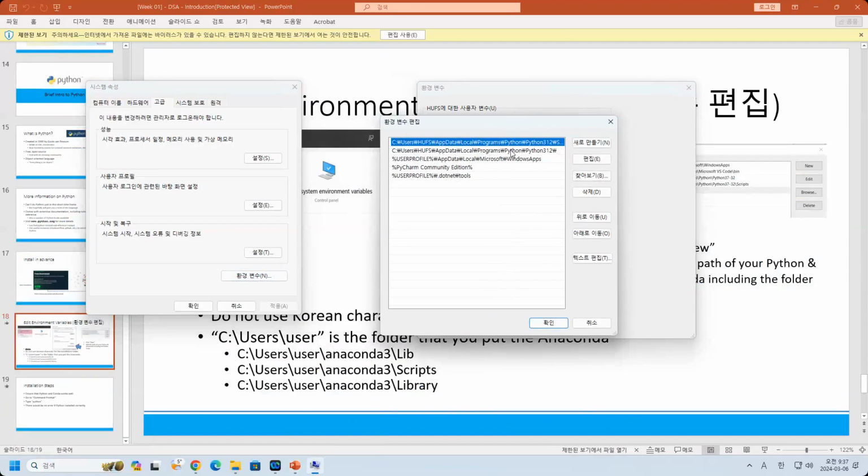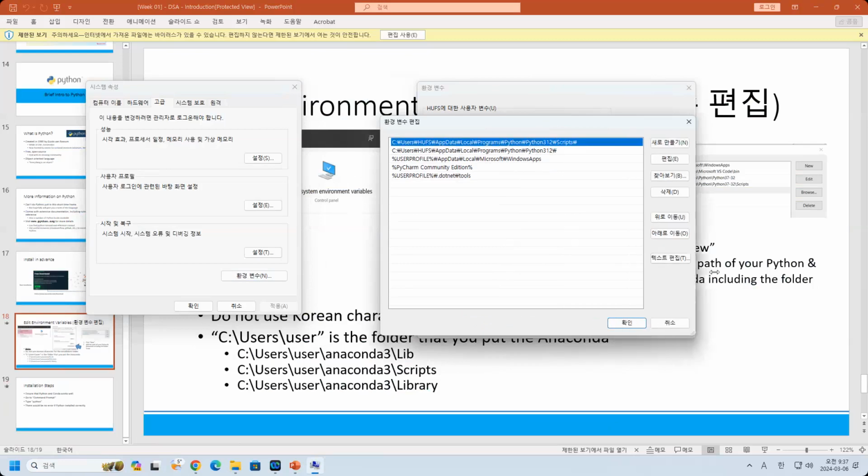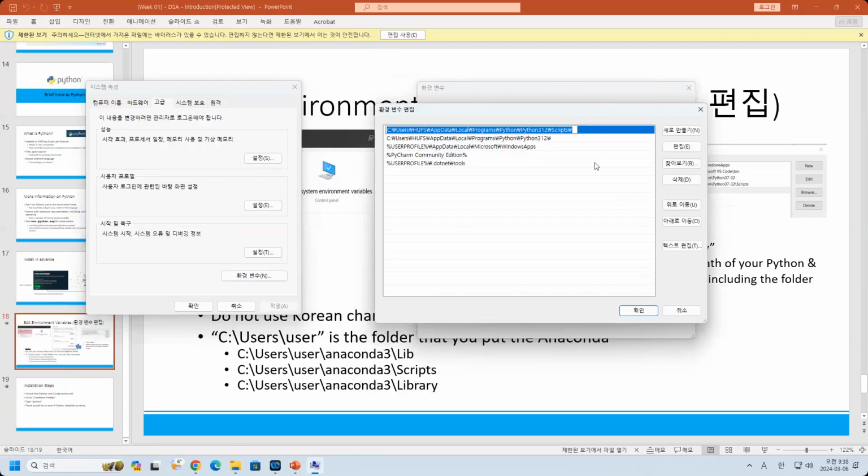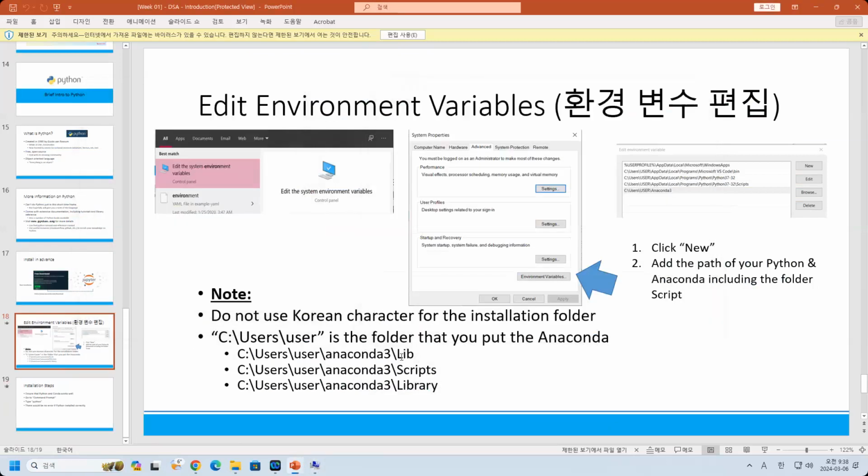In this case, I guess this computer already has Python and only refers to the Scripts folder. I do not know who installed it on this computer; this is a computer from the school. They installed it in this folder, and the path is too long, so they call the folder Scripts. I hope there will be no issue, but I recommend you put more folders. Here I put Lib and Library.